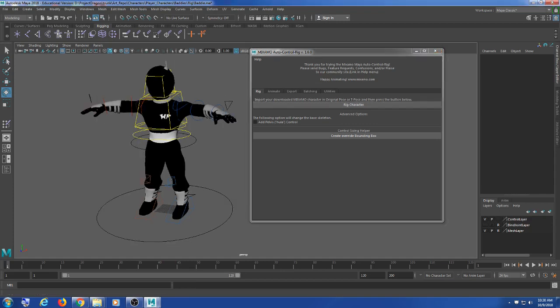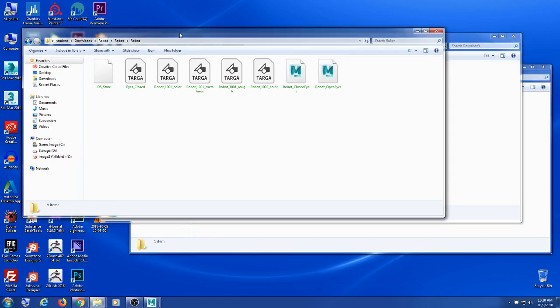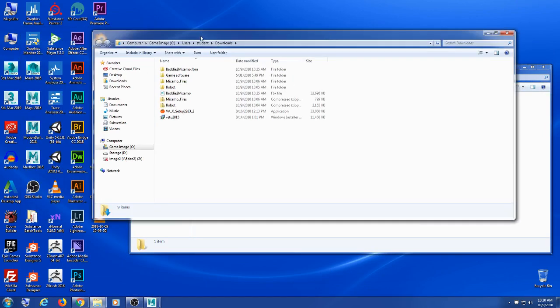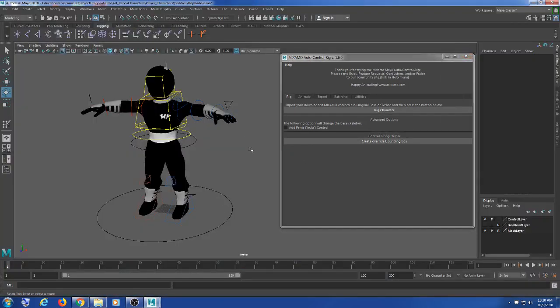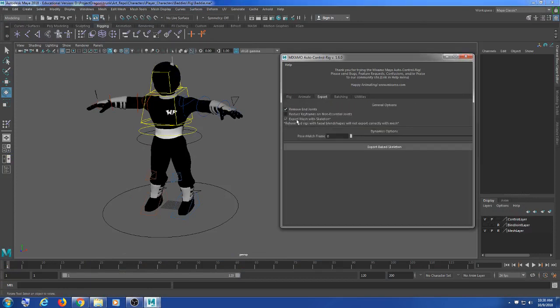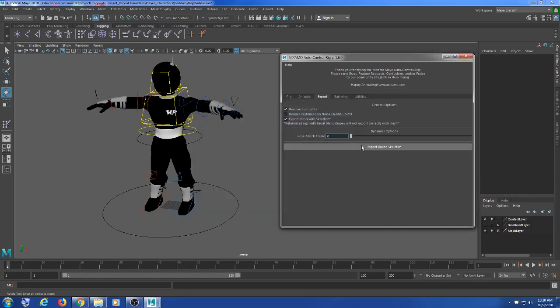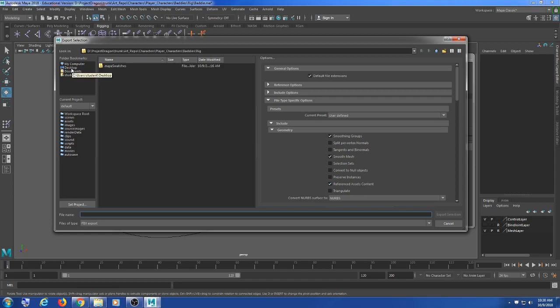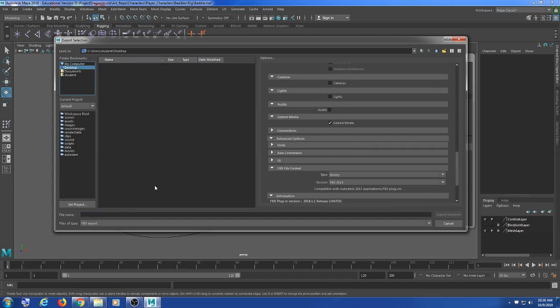Alright. Now while we're doing stuff, I'm going to jump in here to the project. Downloads. Alright, let's jump over here to Trunk and we'll launch Dragon Master. While that's launching in the background, let's go ahead and export this character here. So we're going to export, turn on Joints, export mesh with skeleton. We're going to click export, and I'm going to put this onto the desktop for now. Smoothing groups. We're going to embed media.